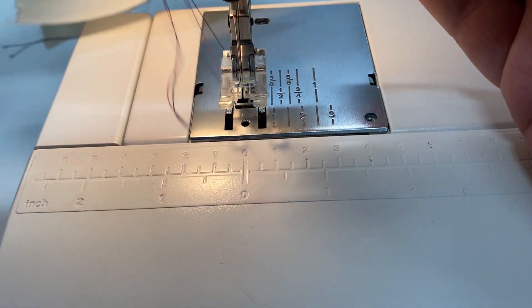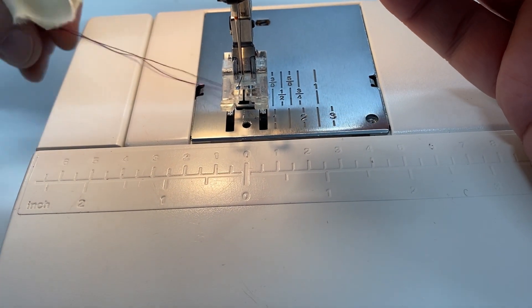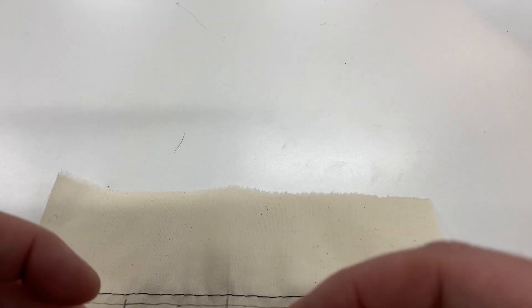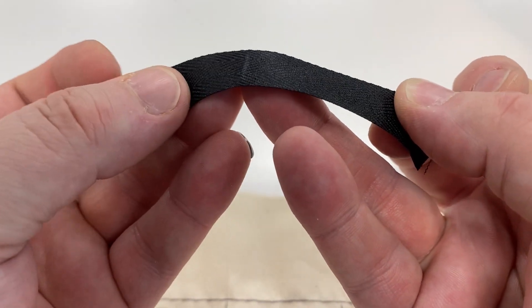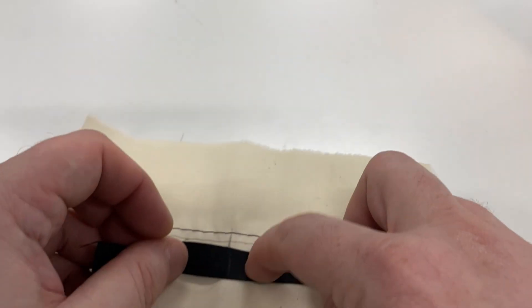All right, we've got those done now, and your next step is to gather it to the piece of tape. Now just like we did last time, you want to line up the pieces of your tape. See, we've got a little center notch there. That center notch is going to match to this center notch here.